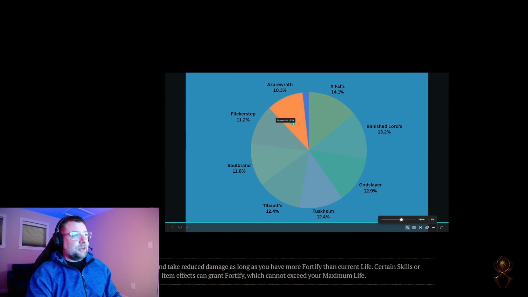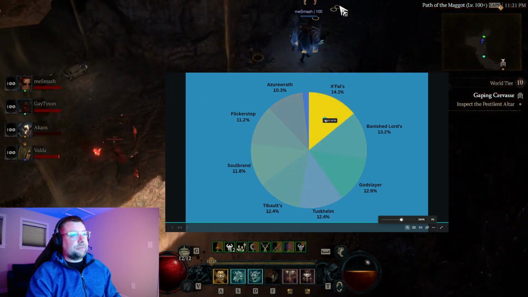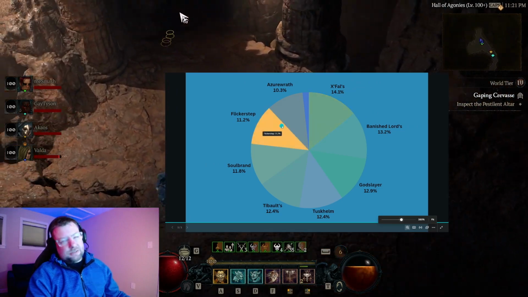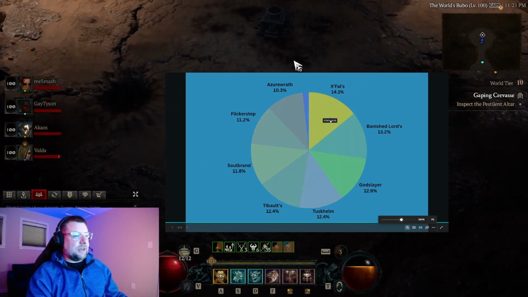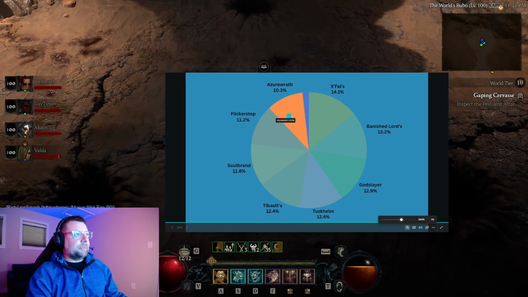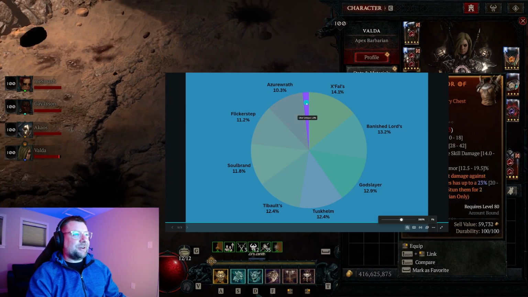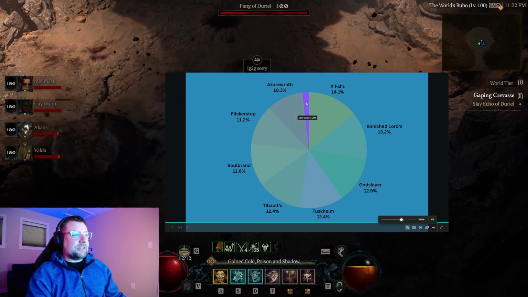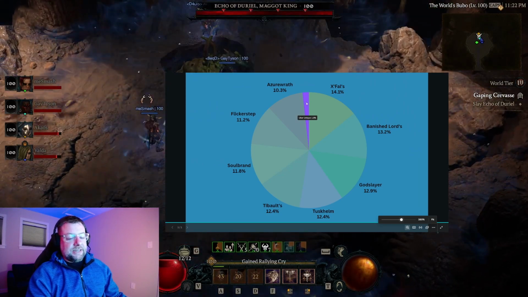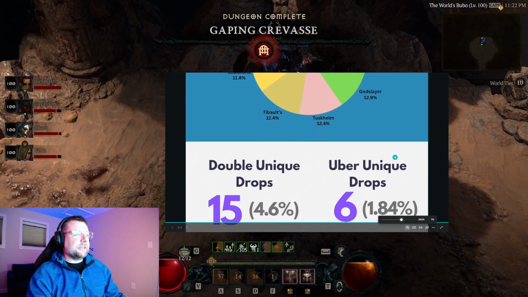But when you're looking at all of these other uniques, somewhere between 10 and 14% is fairly negligible. These all had pretty much the same amount of chance to drop. But then you notice this one purple sliver here, and that was the Uber uniques that dropped for me grouped together, that totaled about 1.8%. Alright, so that's how it broke down.